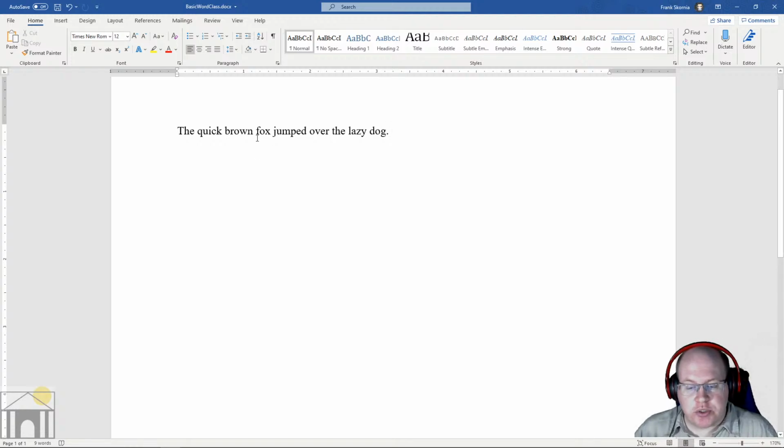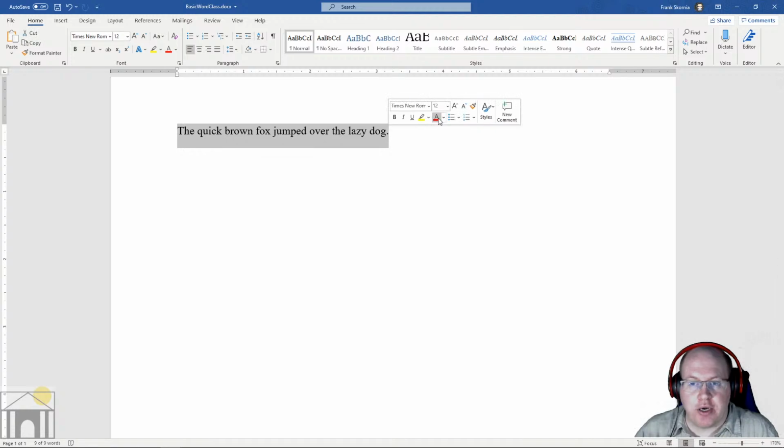So now what we're going to do is we're going to copy and paste the sentence. So we're going to use the copy and paste feature that's built into Microsoft Word here. And so what I'm going to do is I'm going to highlight or select the text that I want to copy and paste. In this case, it's easy. I want to copy the entire line. And so I'm just using my mouse. I'm dragging over the whole line there.